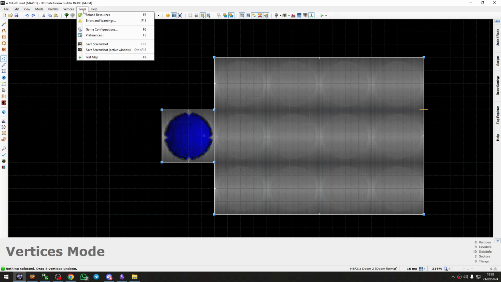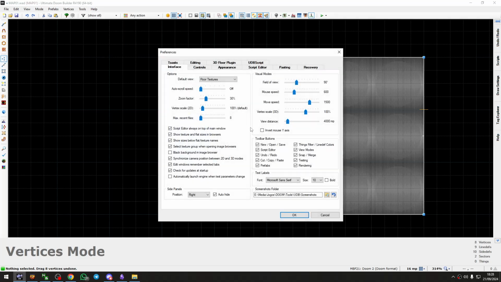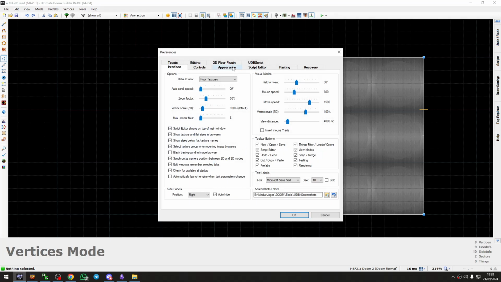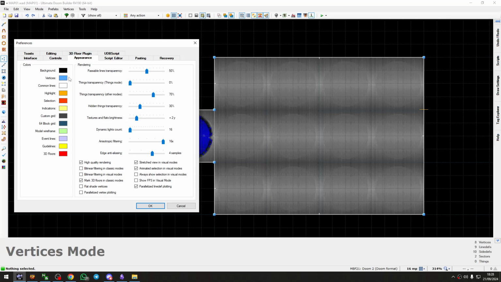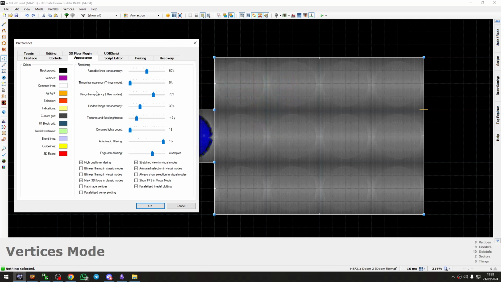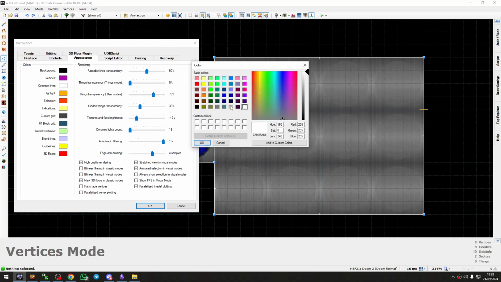You can also change the way it works if you go to Tools, Preferences, Appearance. You can change the colors of everything here. For example, you can make the vertices purple or pink. You can make the common lines gray.